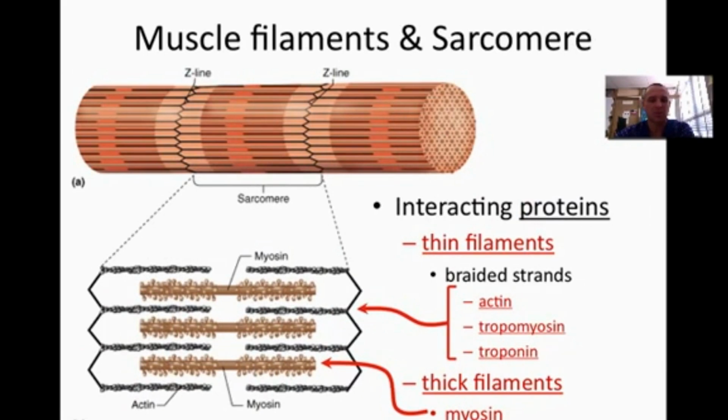Now here's a blown up view of a sarcomere. The thin filaments are usually referred to as actin, and the thicker filaments are myosin. If you'll notice, the myosin has little heads on it. You can see these little heads it has on each side. These heads are going to be used to grab hold of the actin, and they'll actually slide these filaments in and out, relaxing and contracting.